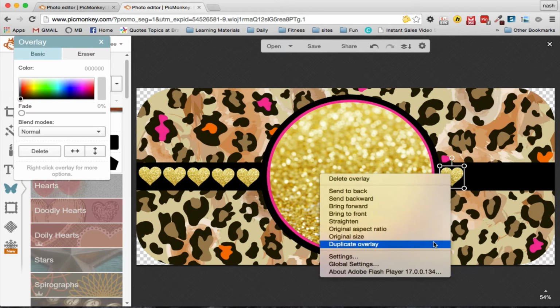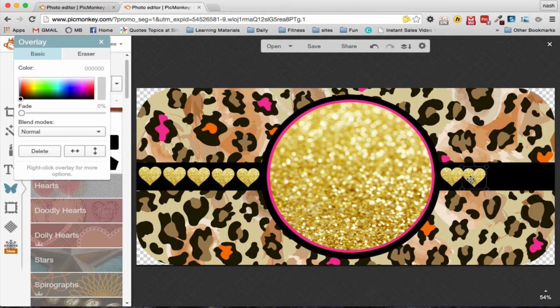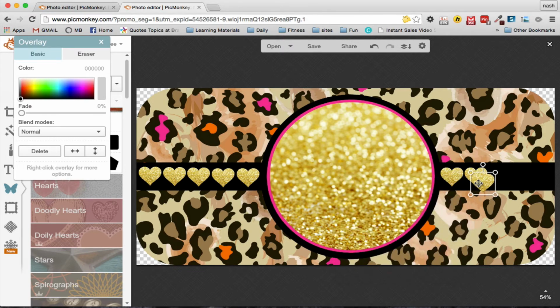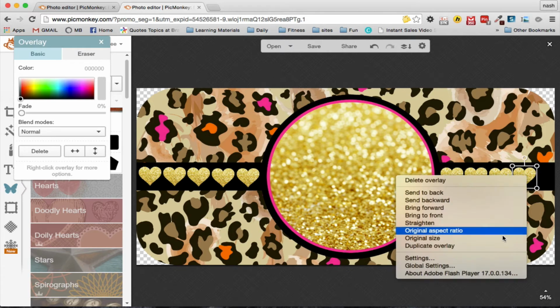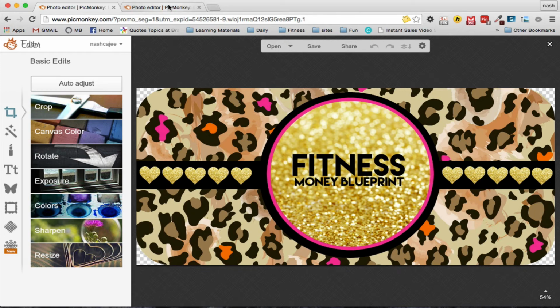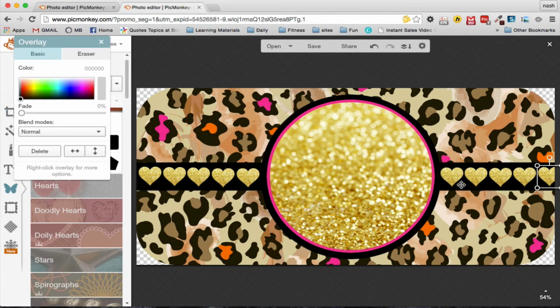It's looking pretty good so far, you guys. So you see how nice and easy this is? It just takes a little bit of practice and just playing around. Almost there. This last little heart is cut off a bit here, but let's see. Okay, I see. Our hearts are a bit too big, but that's okay. So let's just move them a little bit over.